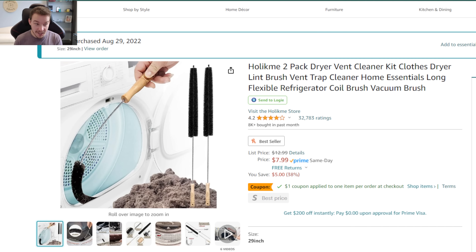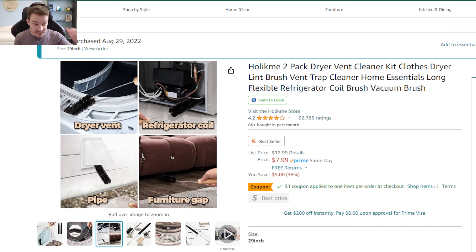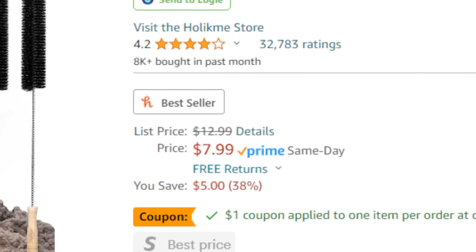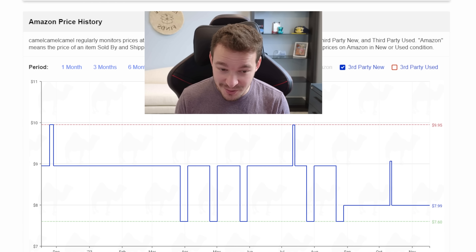Product number eleven might stop a fire in your house — it's this lint dryer brush. I bought it back in August of 2022 and use it on a monthly basis. Even though dryers have a lint trap, a lot of lint doesn't get caught there. With this brush you shove it down the lint trap after pulling out the lint container — it's flexible so you can really get in there and pull out all that extra lint, which is the number one cause of dryer fires. It's down from $13 to $8, and there's a $1 coupon making it $7. That's actually near the lowest price it's ever been at $7.60, so if you can get it in the $7 to $8 range by clicking that coupon, it's a great deal.